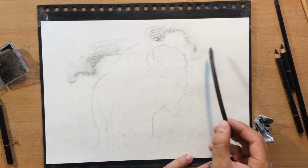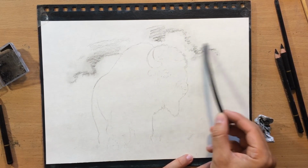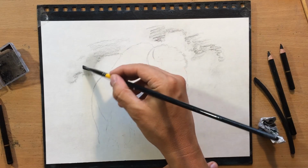I did a little bit of blending with a piece of paper towel, but I realized that I'm going to need a bit more value, especially around the edges of those clouds. So I decided to put in a bit more of the willow charcoal or vine charcoal. And then I did some more blending with a brush.